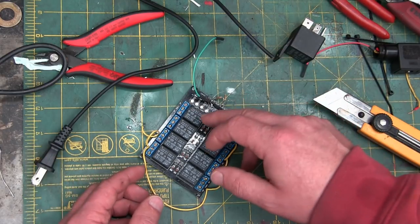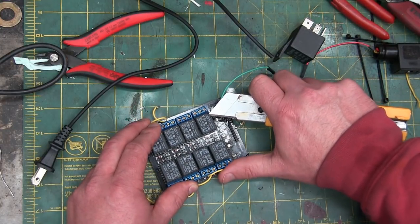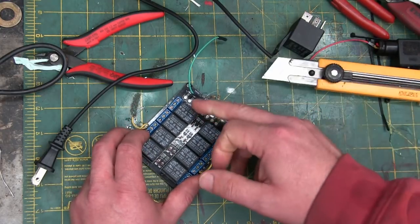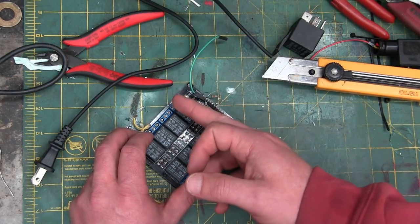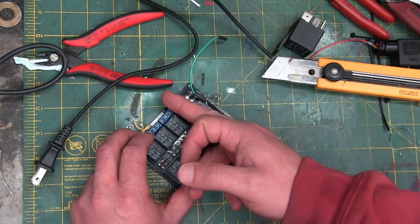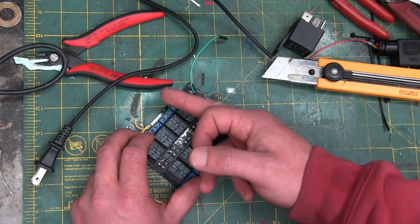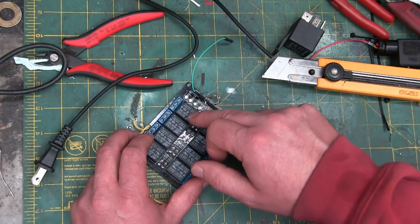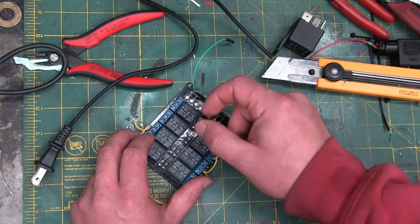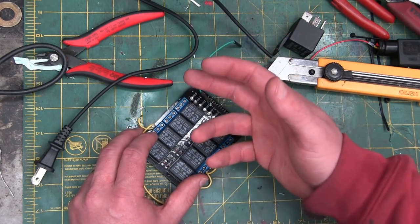That's all it's doing. Each relay will have five leads. Two leads are for the electromagnet. You power that, it flips it over. Then it'll have a common in the middle, that's where your power comes in. It'll have a normally closed contact and a normally open. When you give that little nail, that electromagnet, power, it just flips the switch. That's what a relay does.